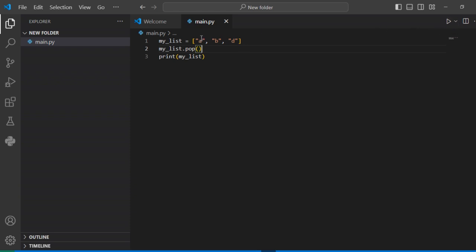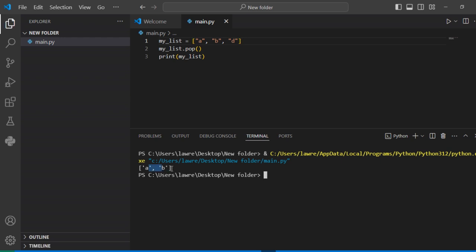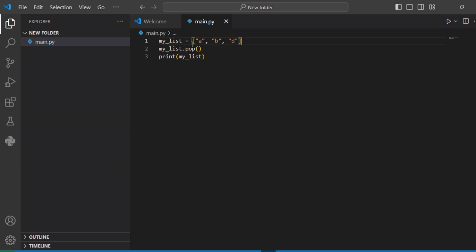You see that this is our list, right? A, B, and D. So once we remove the last element, let's see what's left. So we have just A, B. That's removed this. But let's say you don't want it to remove the last element. You can specify what you want it to remove.